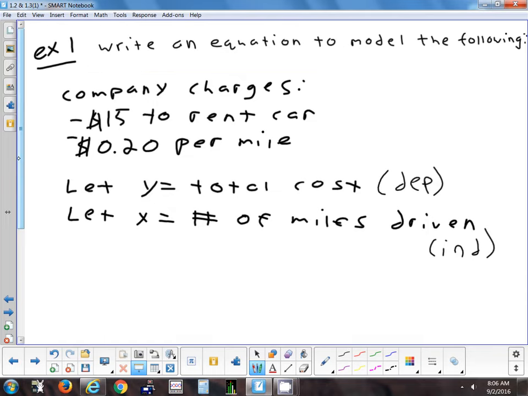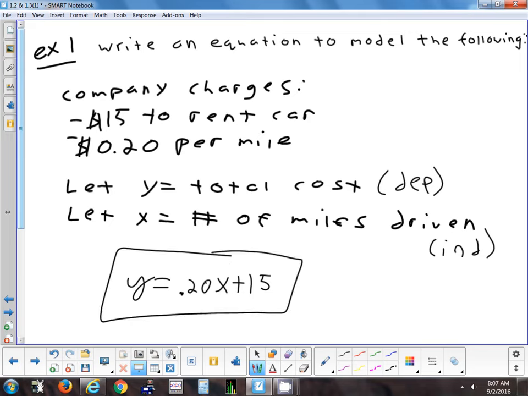All right, so now let's write down an equation to represent that. Rachel, you started to tell us what you were thinking for an equation here. So you just substitute in the variables for y equals mx plus b, and then the 15 would be b, and then 20 would be the slope, or 20 cents. Okay, so yeah, it's kind of like your slope. And there's your equation: y equals 0.20x plus 15. The 15 is a fee you only pay one time. The 20 cents you have to keep paying over and over for every mile you drive.